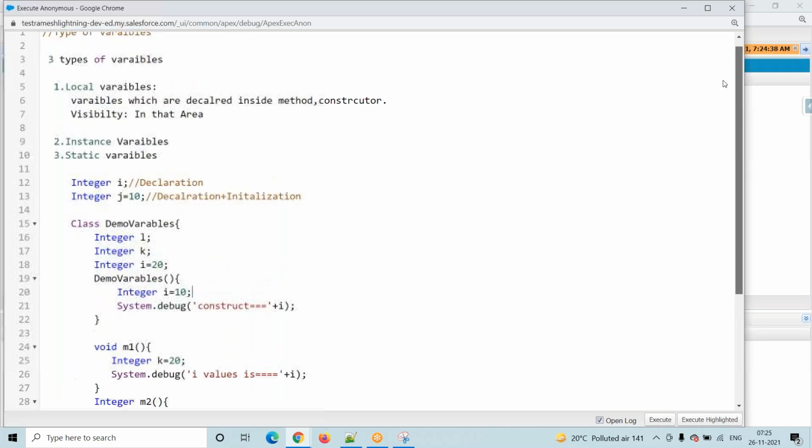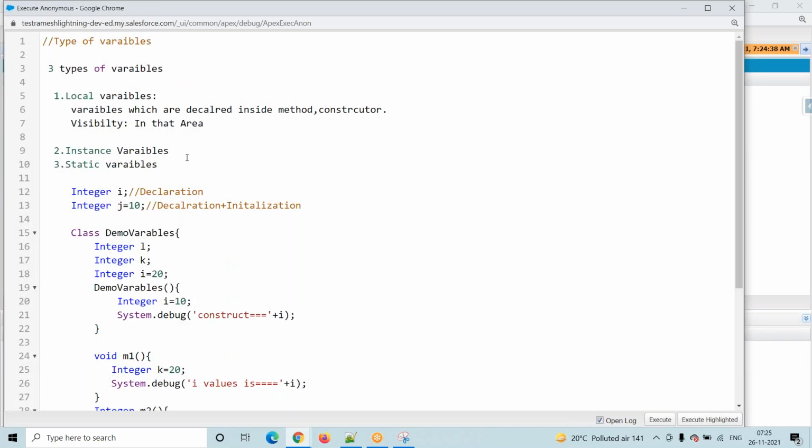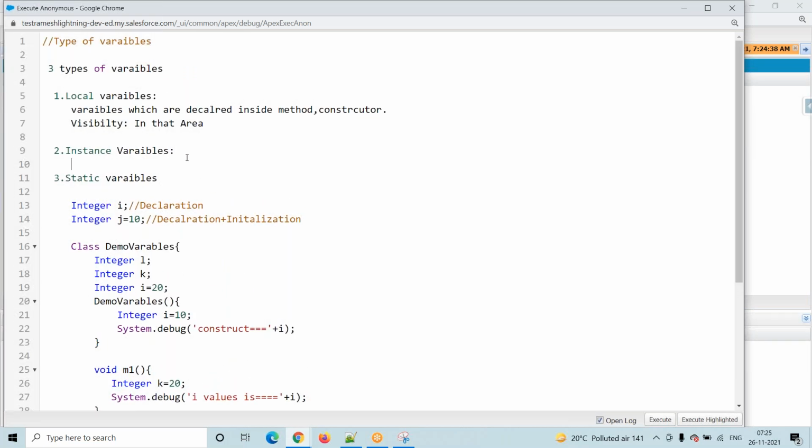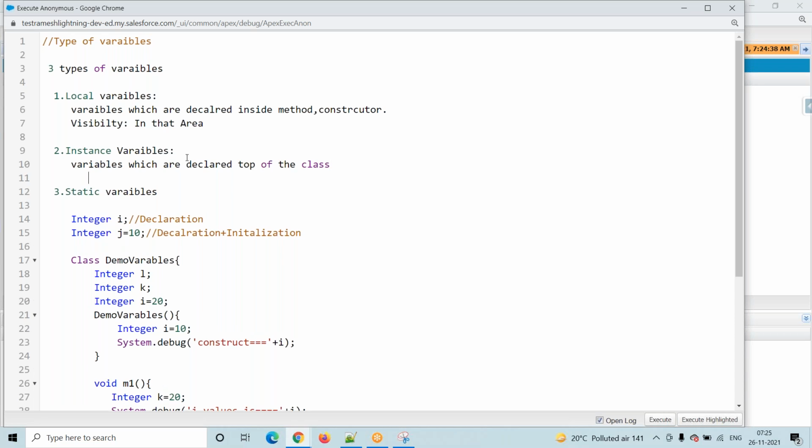So finally, what is an instance variable? Instance variables are nothing but variables which are declared outside of the method, or generally we call it the top of the class. What is the visibility? Where is it available?